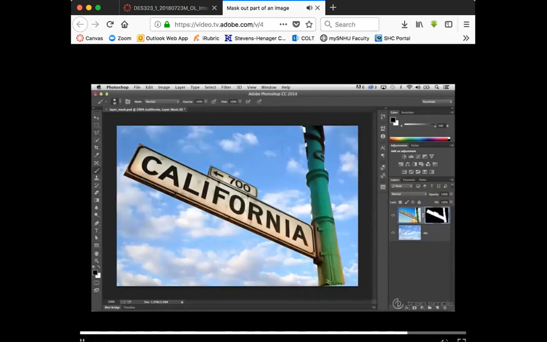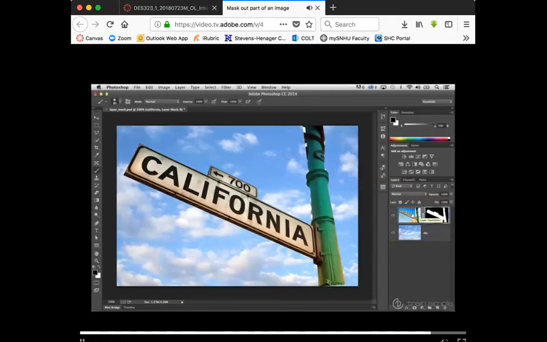So what's nice about this is it affords a great deal of flexibility. You can always come in and make modifications to it because you still have all that pixel information there. What's important when working in the layers panel, if you want to manipulate the mask, you want to make sure that that mask thumbnail is selected.